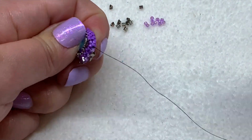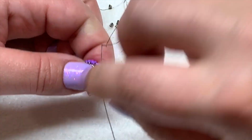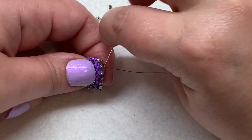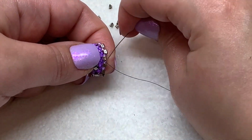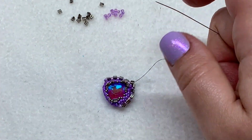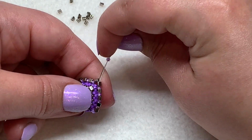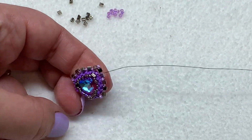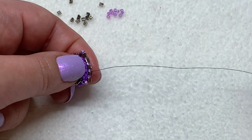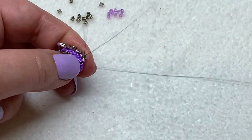And just turn around. And come back out of that last seed bead. Go through that row of triangles and seed beads again till you get to the bottom. And when you're coming out of that triangle on this side of the bottom, you'll pick up 1 11-0 and then sew through the next triangle, the next seed bead, and continue on through the beads around the other side. Just like that.